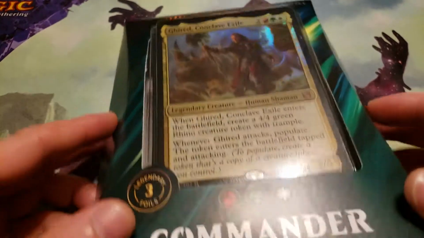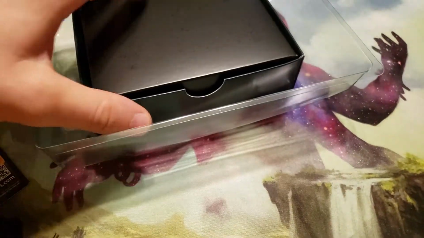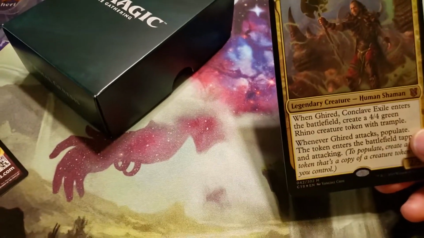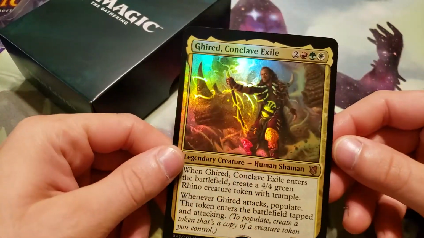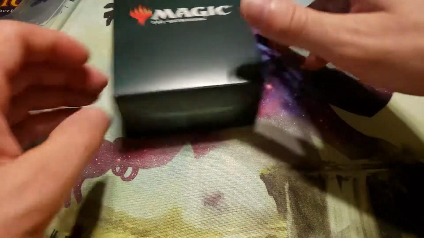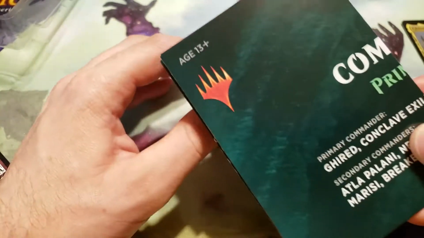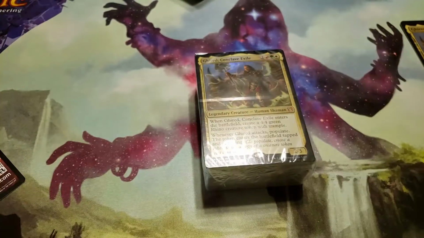Alright, here we go. This is... Got our oversized card right here. Pop right out. There we go. Oop, bump the camera. Here we go. That's it. Alright. We got the deck box. We got our little info for the characters and how to play Commander. We got the Commander deck itself.